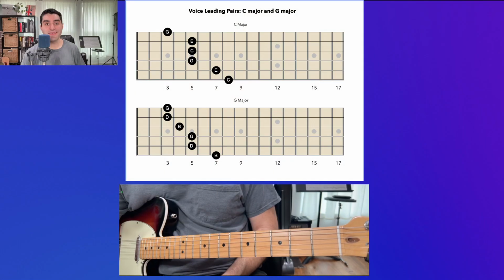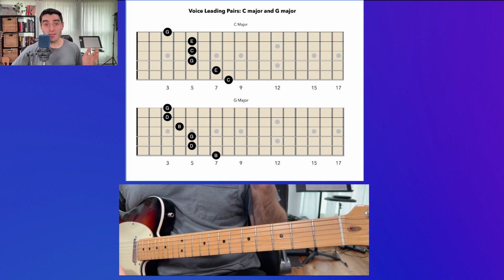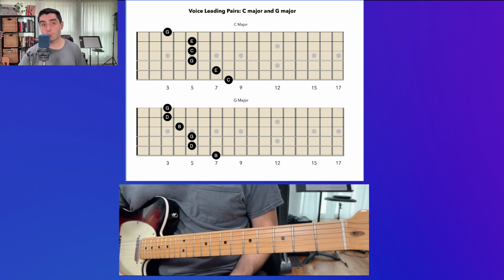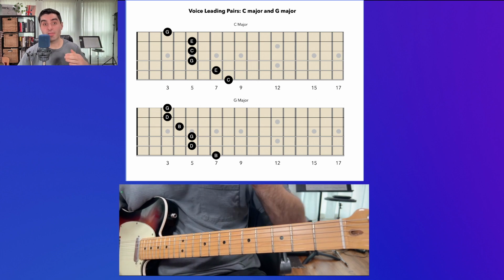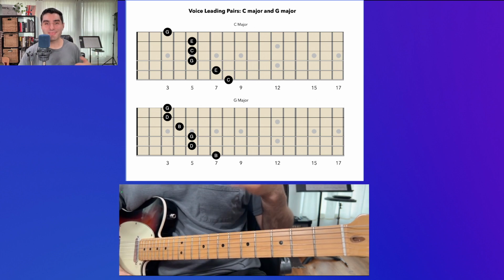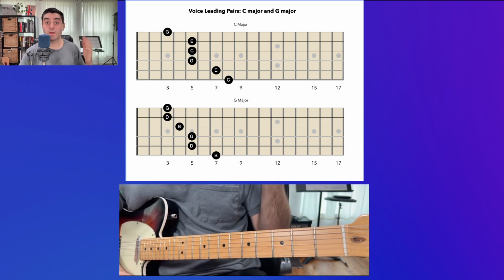So we're going to be taking a look at the simplest chord progression that you could pretty much come up with. It is a C major chord to a G major chord, just going back and forth. So this chord progression would be in the key of C major, and it's the 1 chord and the 5 chord. The reason I chose this chord progression is because 1 and 5 sort of represents the basic function of most chord progressions, which is to have tension and resolution.